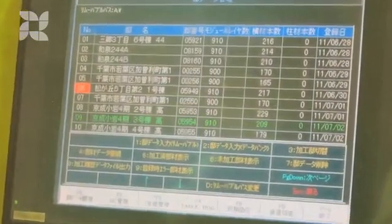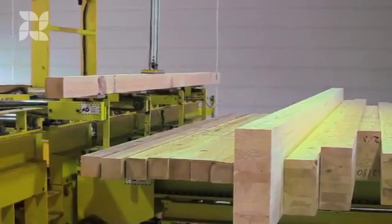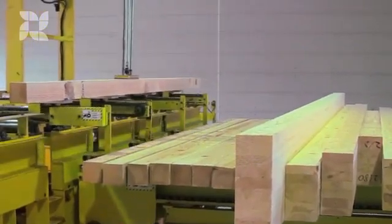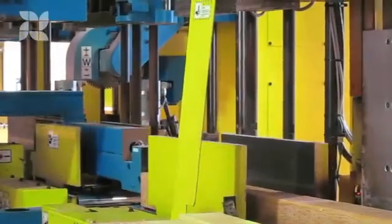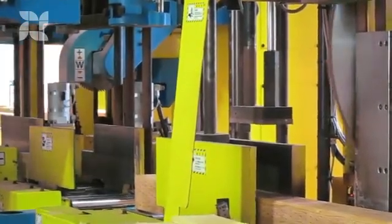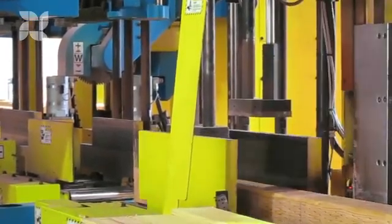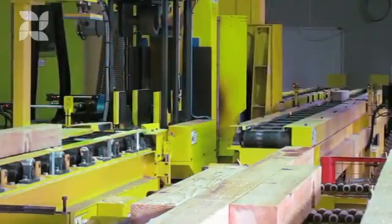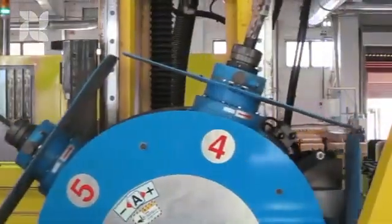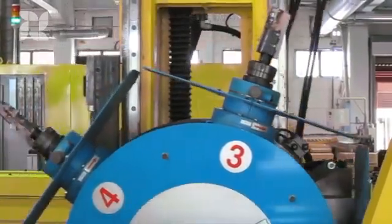Each job is input into the machinery from specialized software. The operator's only task is feeding in the appropriate lumber for each job listed in the computer's queue. There are separate machines for cutting the posts and beams. First, the dimension of each timber is checked and cut to length by a large radial saw. From there, it is whisked down a conveyor belt to a large wheel-like armature with five centrifugally arranged drill attachments. The spinning wheel allows the machine to mill a tenon, or the protruding part of the joint, onto both ends of each post and beam.